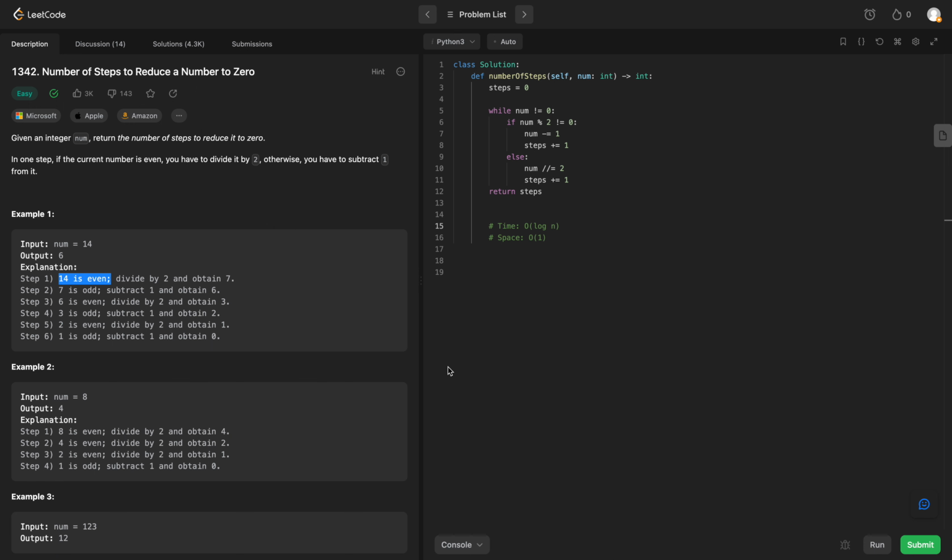So what is another algorithm where we halve the input at every iteration? That other algorithm would be binary search, right? Binary search runs in O log n. It gets rid of half of our input at every iteration, which is exactly what we're doing here, just not in a binary search form, right? We're just halving our input at every step. So that's why our time complexity is O of log n. And that'll do it for LeetCode 1342.